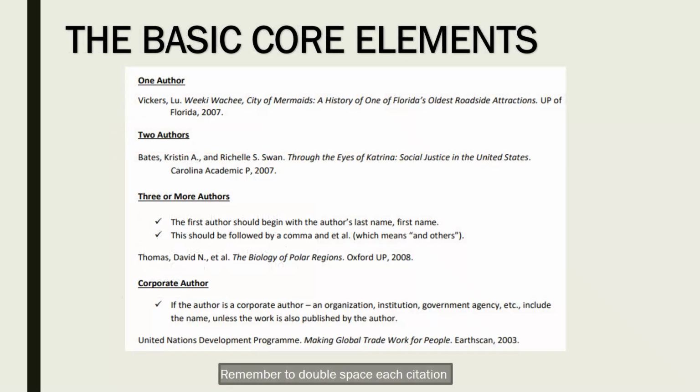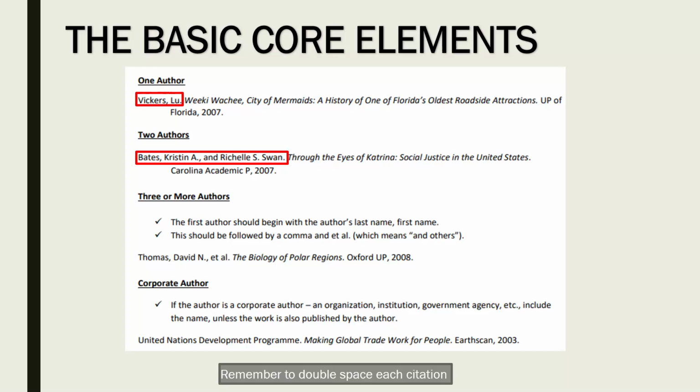Formatting details depend on the number of authors. When there are 2 authors, you separate the authors' names by the word "and." Only the first author's name is inverted. Subsequent authors are written in standard order, first name, then last name. If the author has a middle name, it is placed after the author's first name, as you can see in the example.